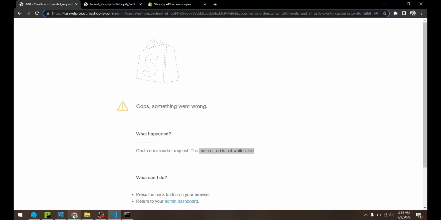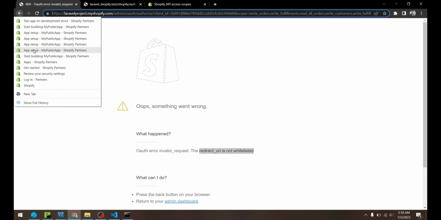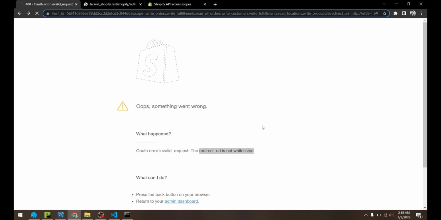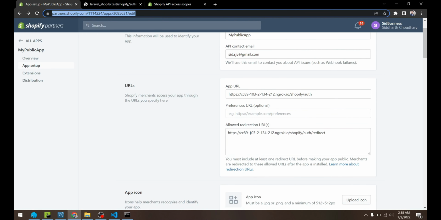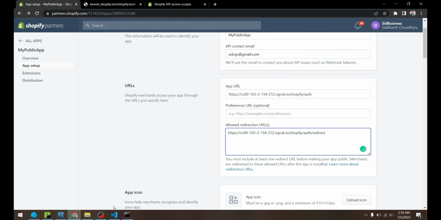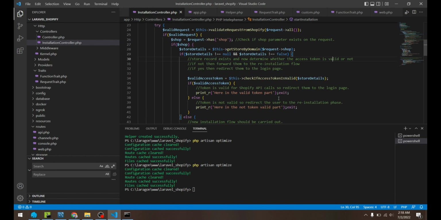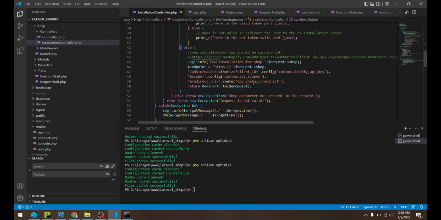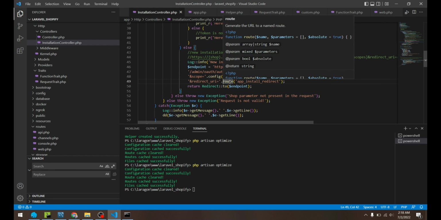The redirect. Let's see what I put in the redirect URI. So this is HTTPS. So app install redirect. Oh, I should have mentioned HTTPS here. Okay, so let's see this.